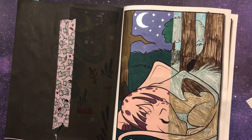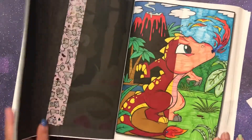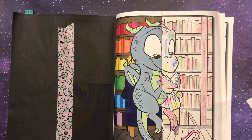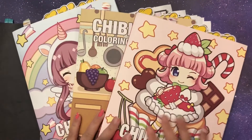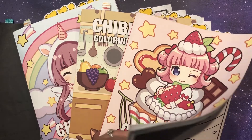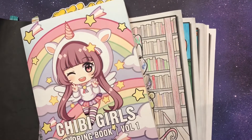That's the final page — so that's all of them. It's actually 25, not 30 — I always thought it was 30. As a surprise, we're going to keep doing this! I bought new books — the Chibi Girls, all three volumes by April Amber. I wanted these for myself, which is why I got all three at once. They also have doubles of all the pages. Hopefully we're not in quarantine long enough to do all of them together, but if we are, we have a lot to work with. Here's a sneak peek of our first finished one from the new book.